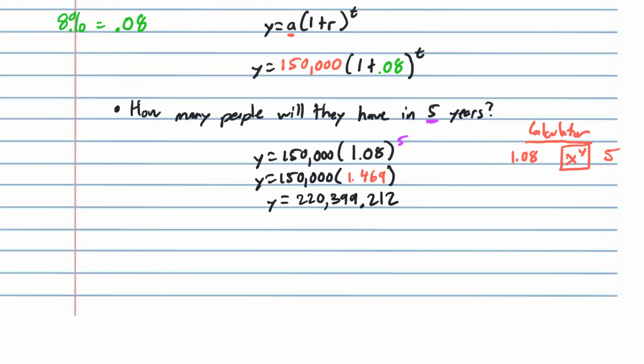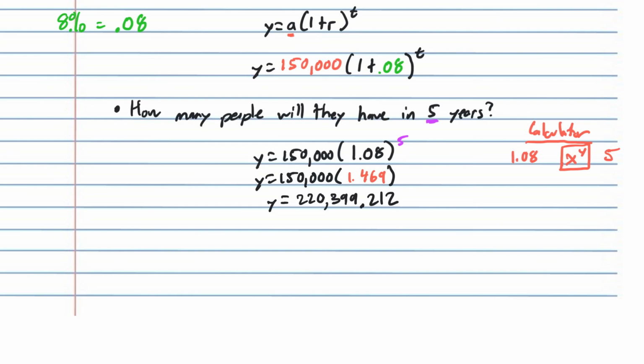But now we actually have to answer the question. Whenever we're dealing with word problems, it always makes sense that you should be answering it with a sentence, right? If they ask you in words, you should answer in words. So this is our expected population. Now you have to do some logical reasoning real quick. Can you have 0.212 of a person? No, that doesn't make any sense, right? So the population, we do have to round it down because we can't round up. You can't have 0.2 of a person.